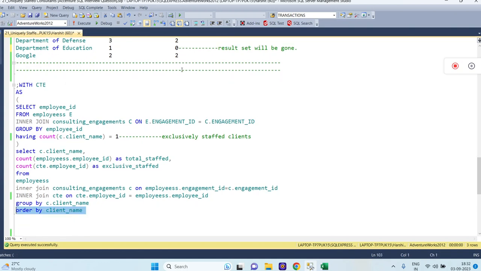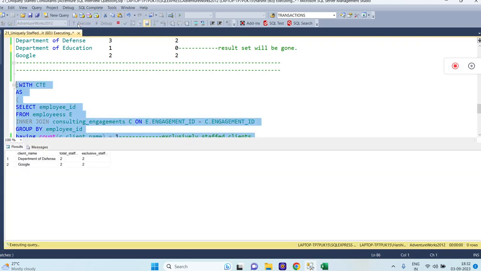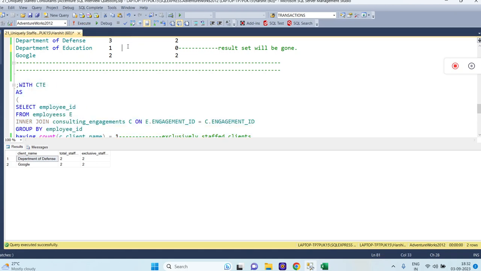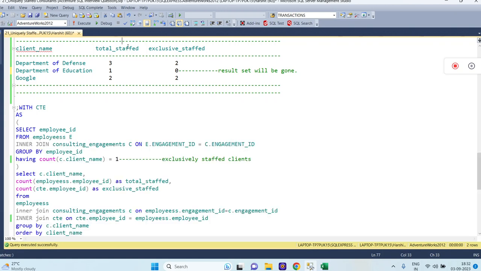It is my requirement, but because of the 0, it is not showing in the result set. That is not my requirement, right? I need to show Department of Education with total staff 1. But it is not coming itself. So this would be the wrong output. That is why I have used the left join here.